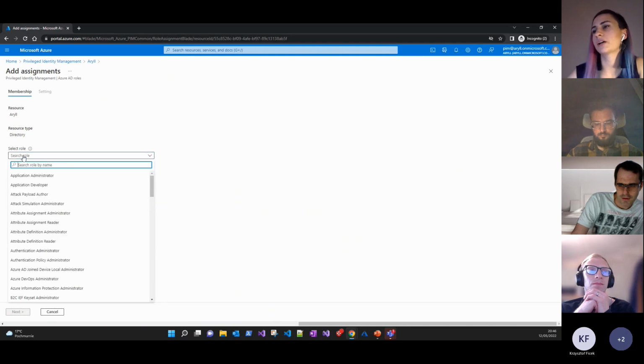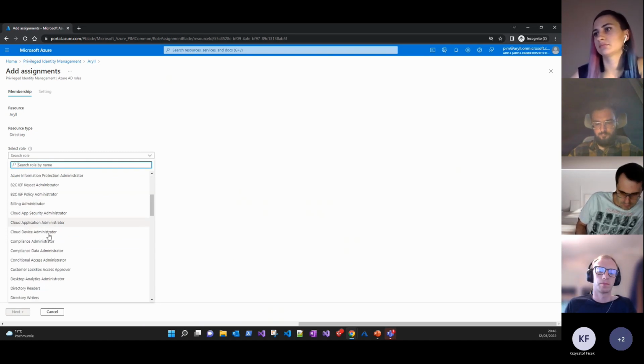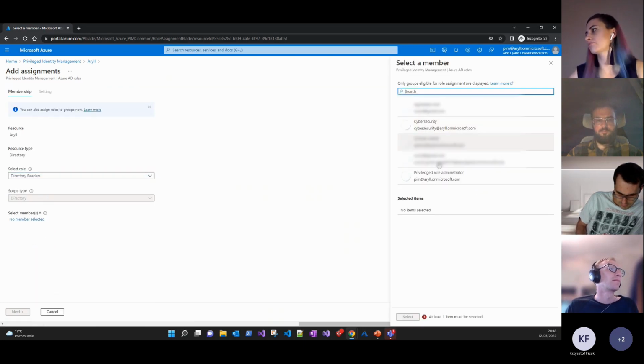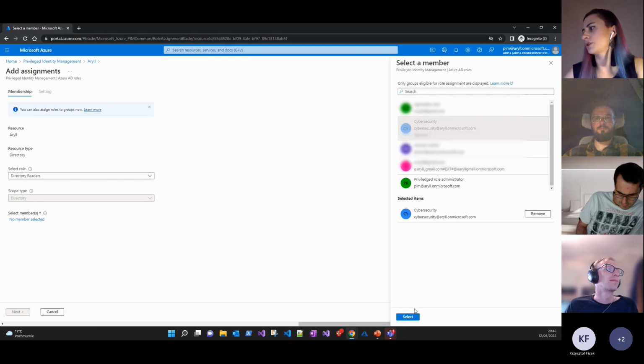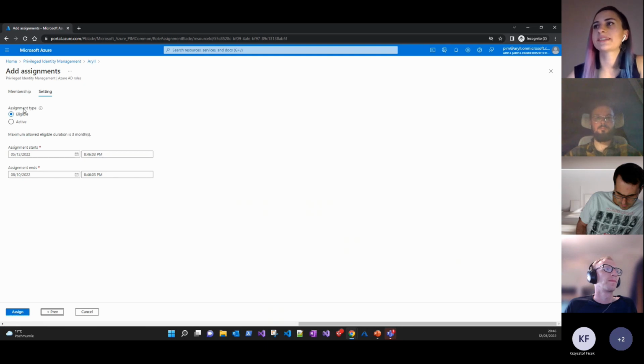For example, I want to grant, let's say, the directory readers role for a specific member. Let's say it will be our cybersecurity user. So I'm setting when this policy can apply, so when the cybersecurity user can use this.